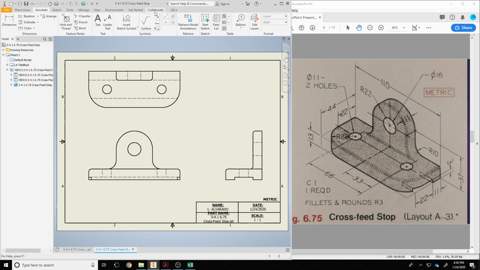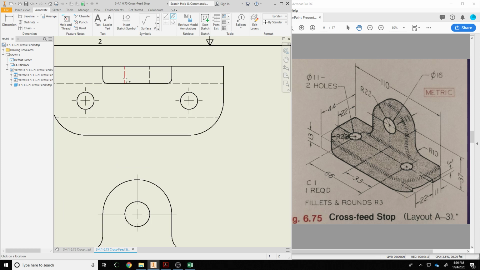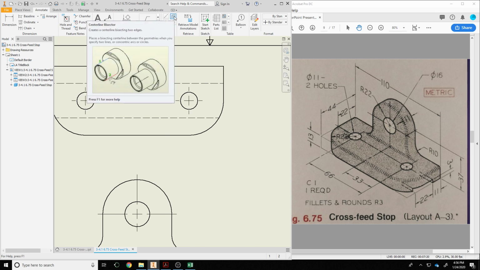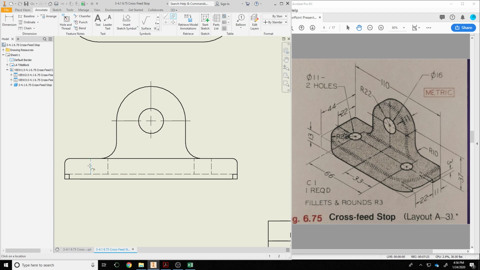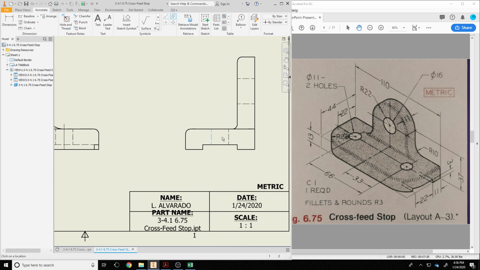Let's put in our center lines. So we need center line there, there, there. Okay. One thing that you guys are still having some issues on is creating center lines or center line bisectors. For whatever reason, that is becoming an issue. So if you can't or you're having issues using center lines, use center line bisector. You're just clicking on the hidden lines, and they create center lines for you. And there are all of my center lines, and that's that.